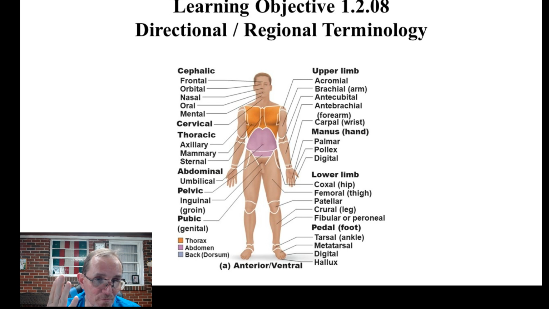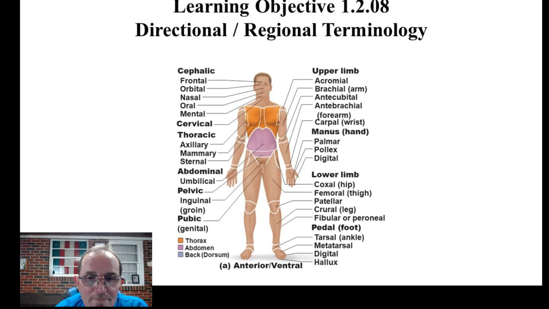Your wrist is the carpal region. I'm sure everyone's heard of carpal tunnel syndrome. It involves the wrist. The hand is called the manus, and think of manual, or labor. The palm is the palmar. That's pretty easy. Now your thumb has got a special name. It's called the pollex, P-O-L-L-E-X. And when we get to the foot, we'll talk about it. There's one that sounds very close to that, and people get those mixed up. Your fingers, aside from the thumb, and your toes are all called digital. Everybody knows these are digits.